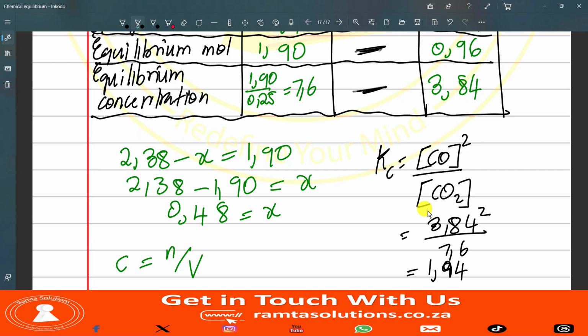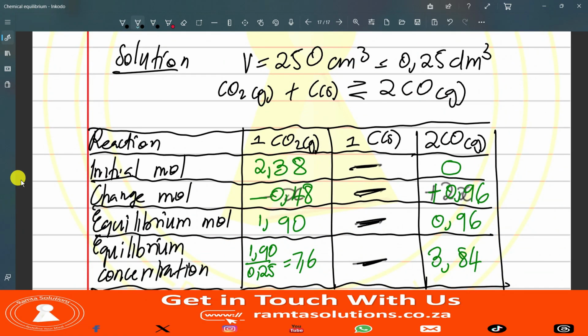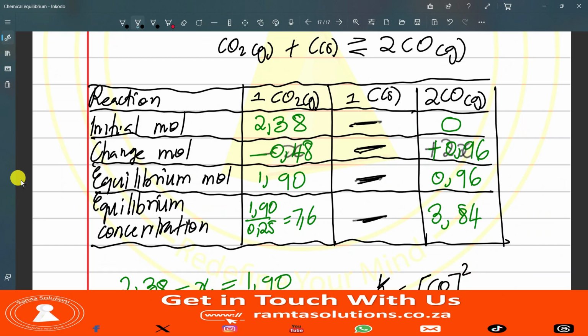But a part of me says I should also give you the last one because I'm not content with the fact that it had a solid. But if you listen to me carefully, you will recall I said the solid parts and the liquid parts will not be included in the Kc, but the gaseous substances and the aqueous substances will be included. So it shouldn't be difficult. Whatever question you may get, it'll be right for you. Okay, so maybe it's okay to leave it here.